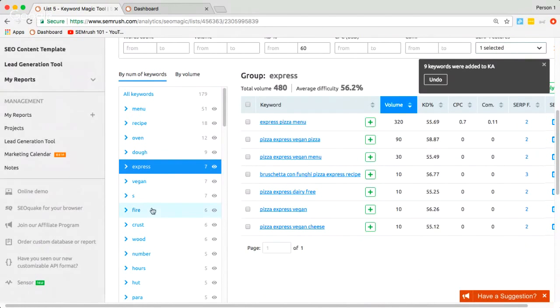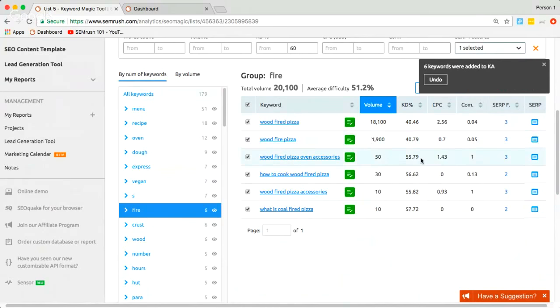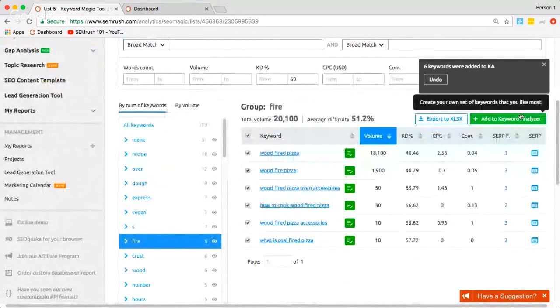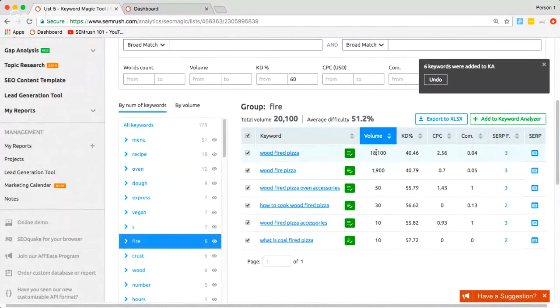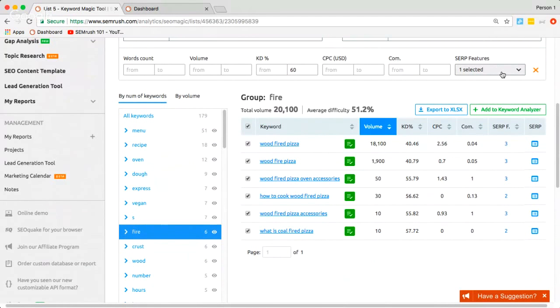So now that I'm choosing all the keywords that I want, maybe I want to write content for this, or maybe I want to optimize for it. After I added them to my Keyword Analyzer, there are other specifications too, those other columns you could look at. Obviously, we already selected this to filter by the featured snippet, and I can also observe what the other SERP features available besides that are, which is pretty awesome. So it tells me the other ones that are out there.